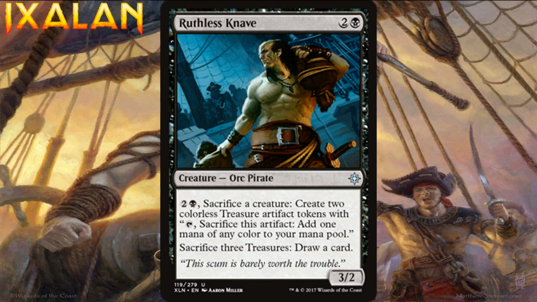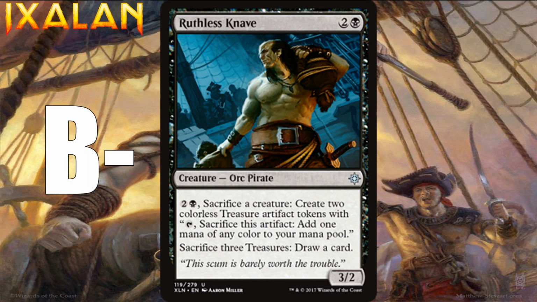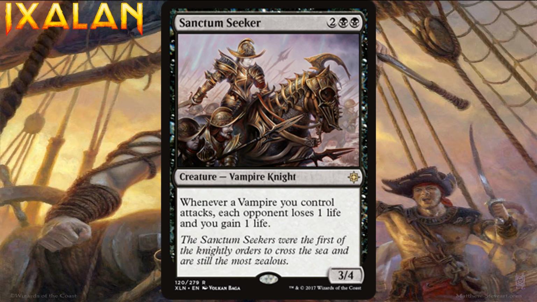He also makes treasures himself, although you do have to lose a creature in the process. But hey, if your opponent is just killing your guy, or your creature is shut down by aura-based removal, or it has a good death trigger, or you're making lots of creature tokens, this will be pretty good. And none of those things are going to be super hard to accomplish in this format. I'm going to give him a B-. I think he's going to be first pickable in some packs.